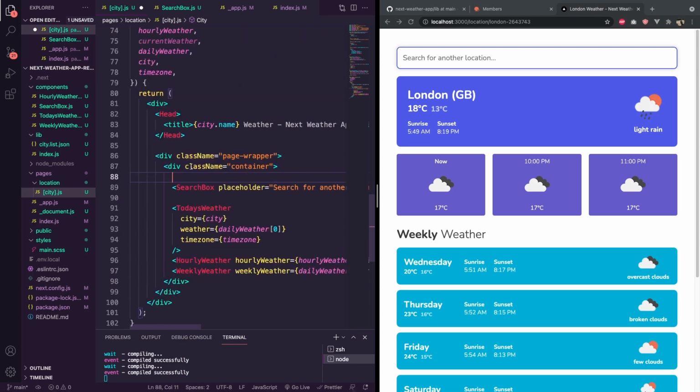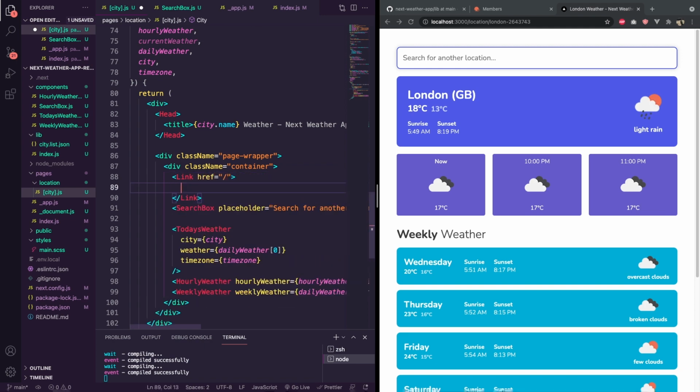And we're going to add a link here. So link and href, we just want to go to home, so it's just slash, and then I'm going to add in an a tag with the class name of back-link. We can remove the href, we don't need it because the link component will add that for us. We're going to do an & symbol, LARR for left arrow, and home.